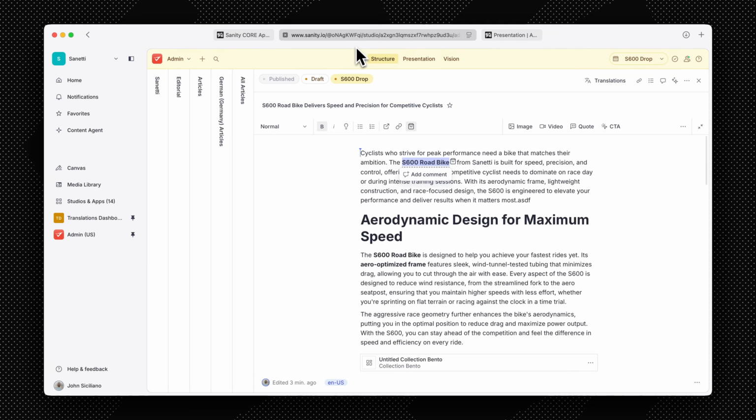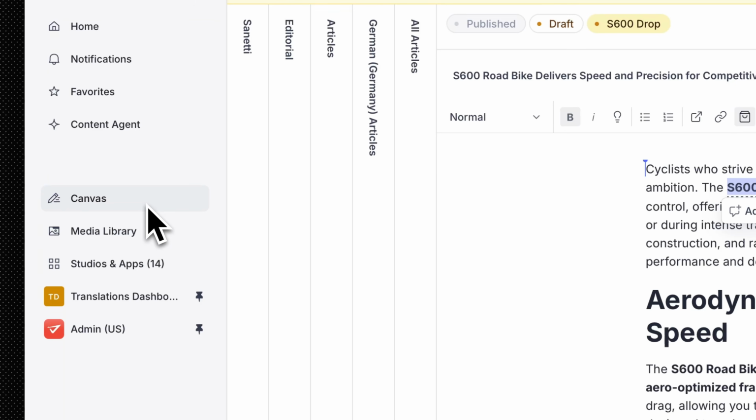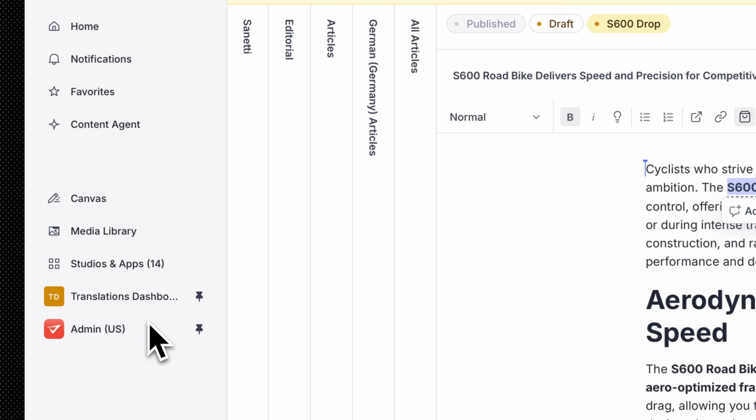Heading back over to my Sanity dashboard, we looked at Canvas, the freeform writing app that automatically maps to Sanity Studio. We've seen another app, Media Library, that centralized place to manage our organization's assets. And we've seen Sanity Studio, that admin interface where we'll do most of our content editing. And while Sanity Studio is entirely configurable with code, sometimes we need more bespoke ways of managing our content. And in this case, we want a way to manage our translations at scale in a very specific workflow. So that's why this organization has created a custom app, the Translations Dashboard, using the app SDK from Sanity.